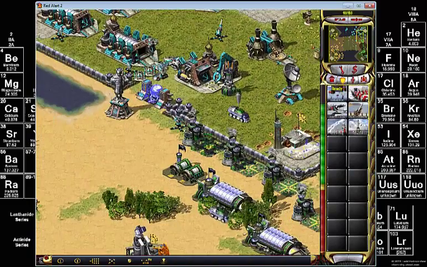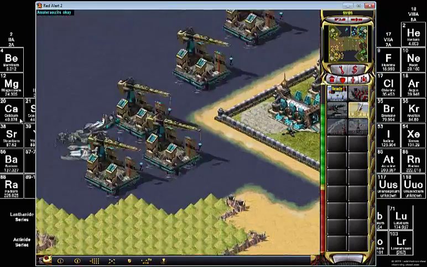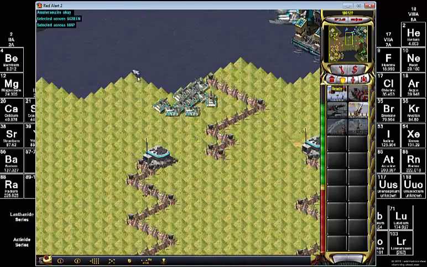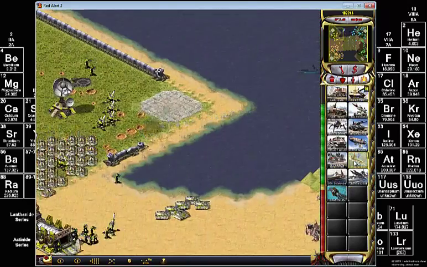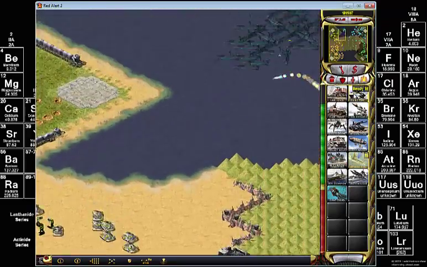Beacon detected. He wants to give me his allied MCV with my Yuri. I'm like, I don't need that. It'll just do more hassle than good at this point. So right now my enemy is dead.